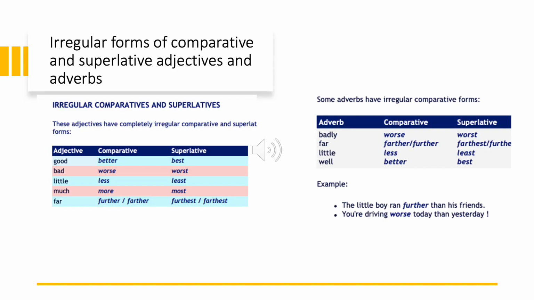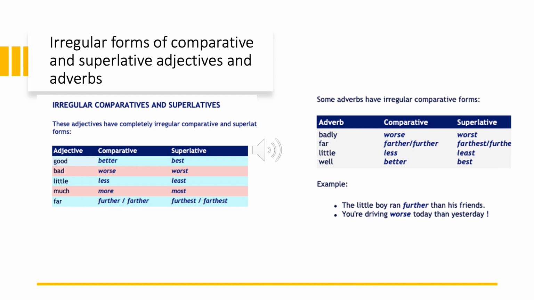In addition, there are certain adjectives and adverbs which take irregular forms of comparative and superlative degrees. For example, the adjective good. You don't say gooder and goodest, you say good, better, and best. This is a good pen. My pen is better than yours, when you're comparing two pens. And a superlative: this is the best pen I have ever used. So good takes the comparative form better and the superlative form best.